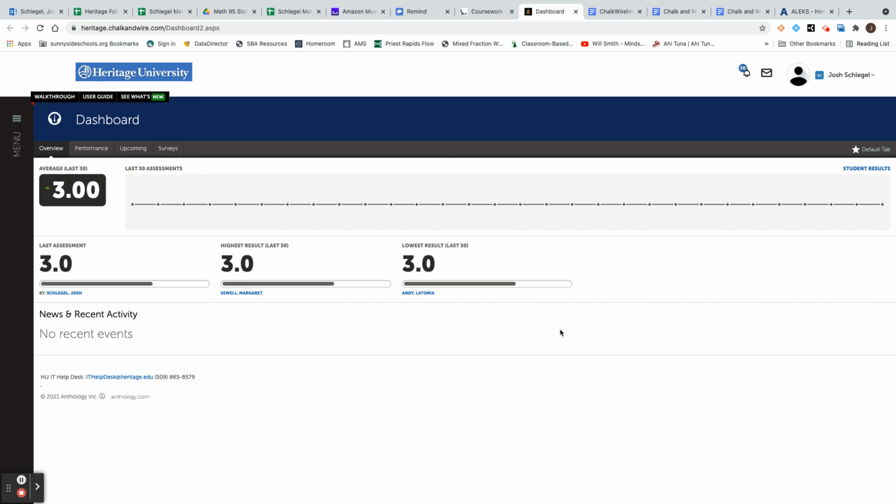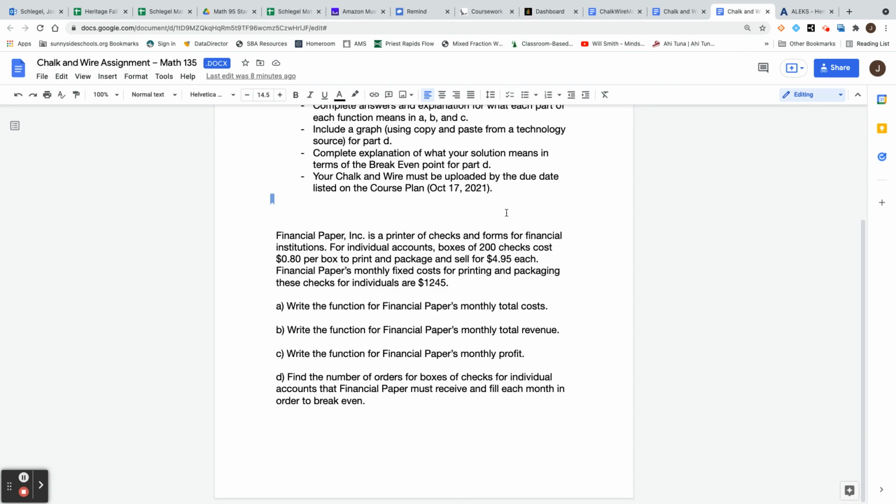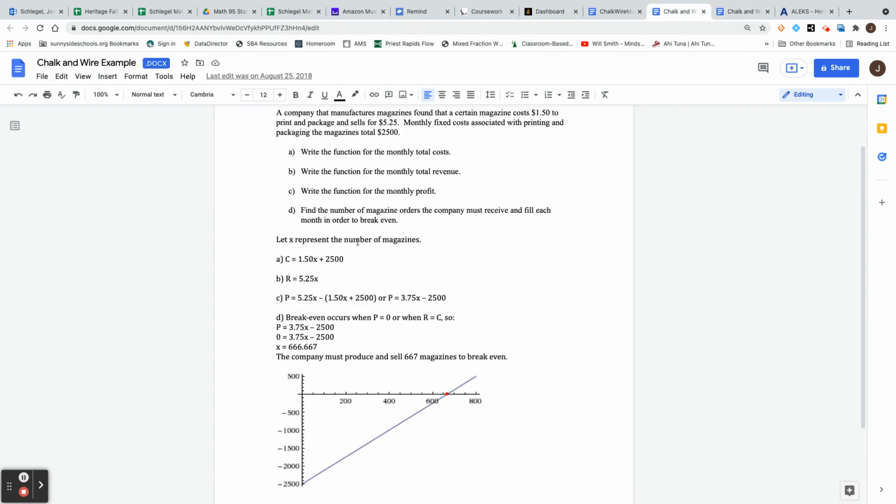So again, everyone, if you run into a headache with any steps along the way here, there is help available for sure in the ASC. Those people will be very familiar with the Chalk and Wire side of it. And if you are running into a headache with being able to get the solution done to this problem and make your work look like mine right here, I will be more than happy to help with that. Just hit me on Remind and we'll jump on Zoom together and get it taken care of.